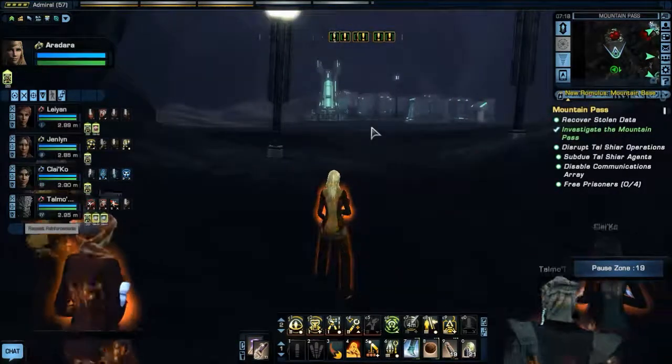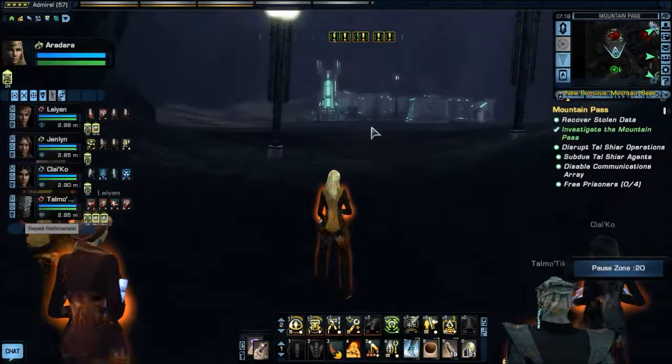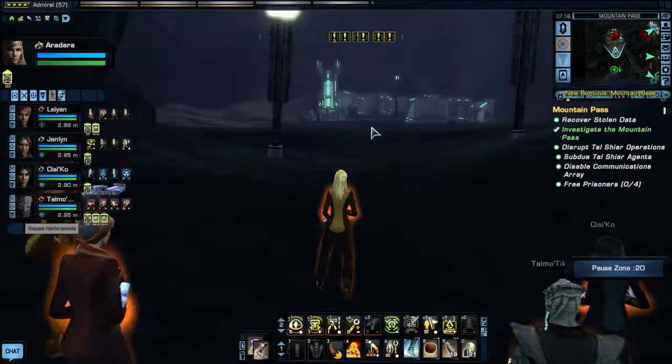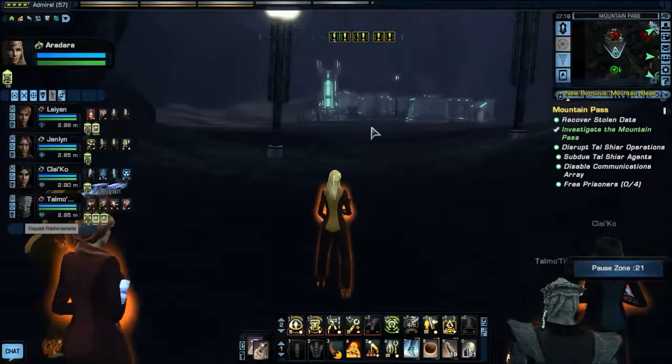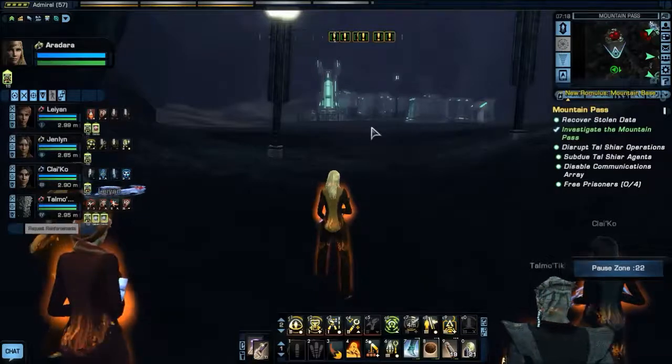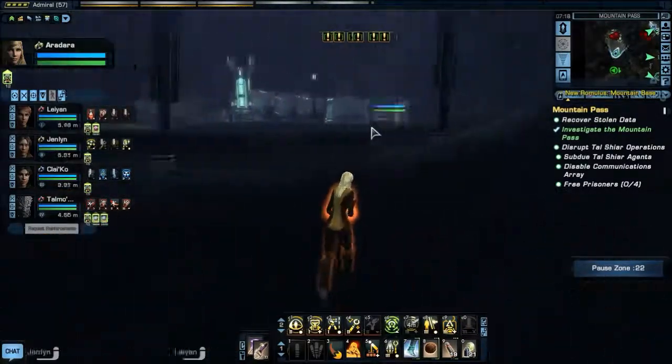Picking up reports of intruders in the base. Looks like the Tal Shiar have detected us. So we've investigated the past. We've got to disrupt the Tal Shiar operations, subdue the Tal Shiar agents, disable their communications array, and free their prisoners.